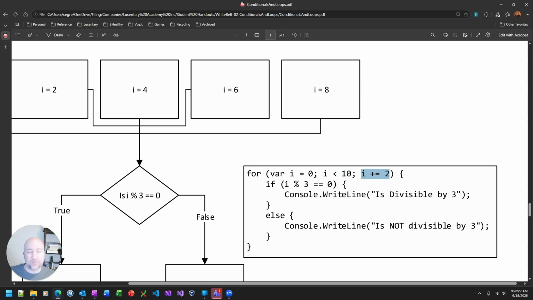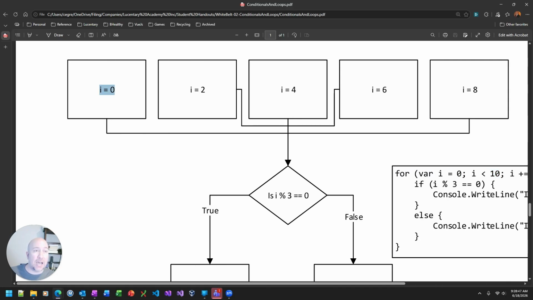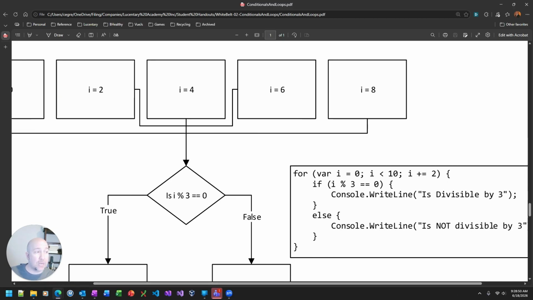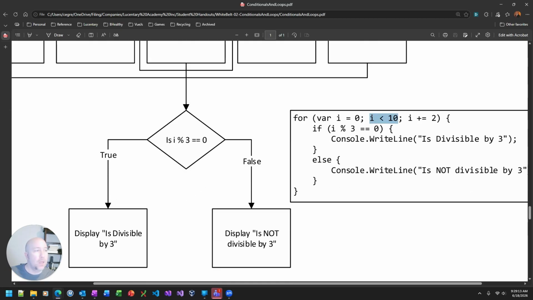And then i += 2. Again, I could have started at i = 8. This loop would look dramatically different. So I'd say for var i = 8, i >= 0, i -= 2. So notice this no longer is 10, it's 0 because I need to stop once I get to 0. It could also be i > -1, i > -2, i >= -1. Similarly, lots of different ways I can do this particular conditional, but going from 8 down, I absolutely need to turn this into minus equal instead of plus equal. I subtract 2, and then I need to make sure that I stop once I get to 0. Beyond that, it's a simple conditional.